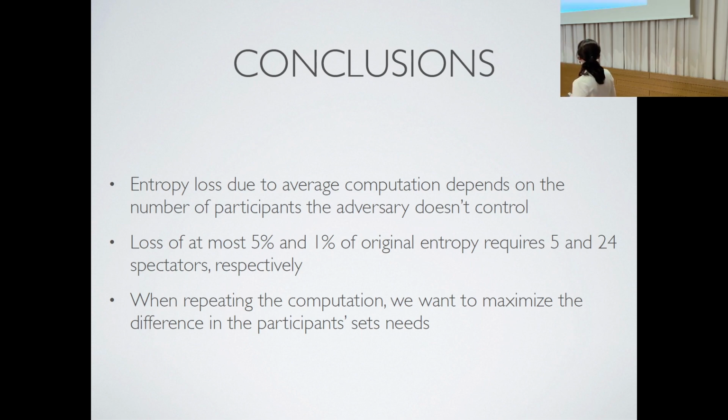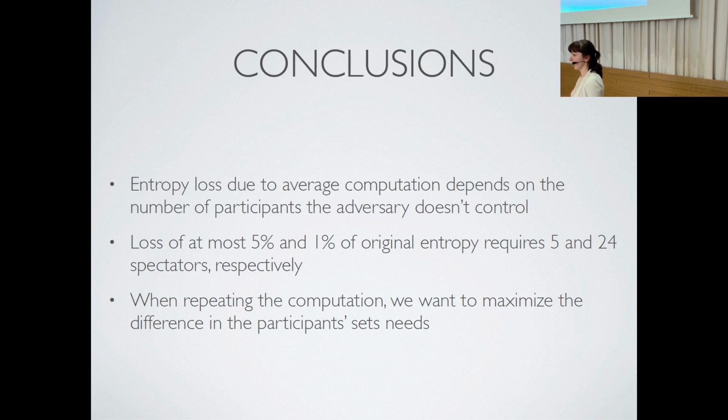But the interesting part is that in this case the average computation was so simple, but there are still interesting insights into what we can do. And we can even give suggestions for how to set it up in practice, depending on what kind of information disclosure you want to tolerate. And when you have repeated experiments, what you need is to maximize the overlaps between different subsets of participants. That will be true also if you do 2 experiments, or if you do 3, with pairwise overlaps.